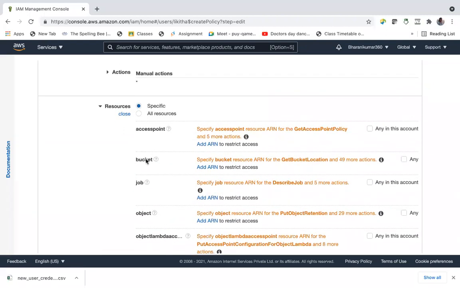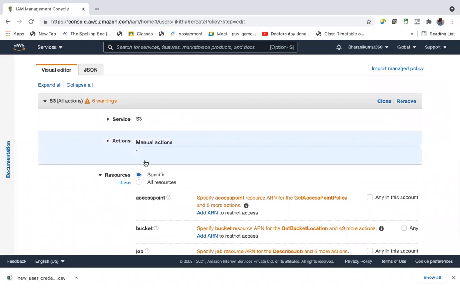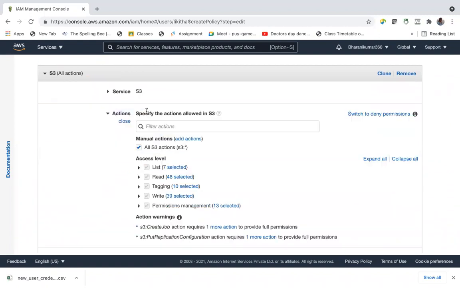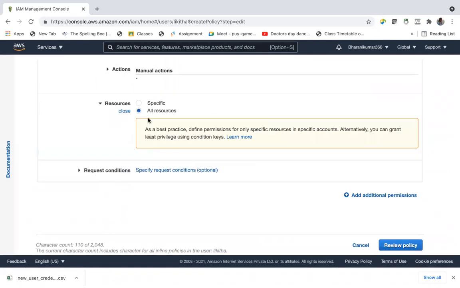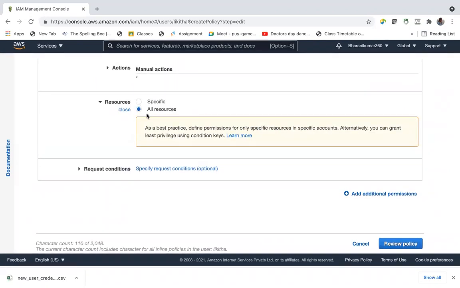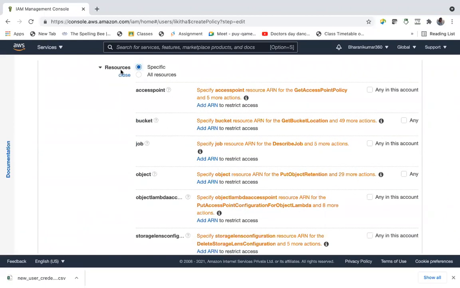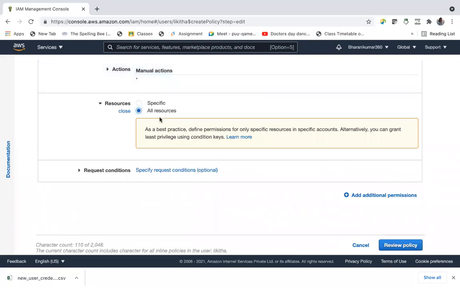If we are granting permission to all the S3 resources, then all resources. Say all S3 actions and to all resources, all the buckets, through direct access and through access points also.